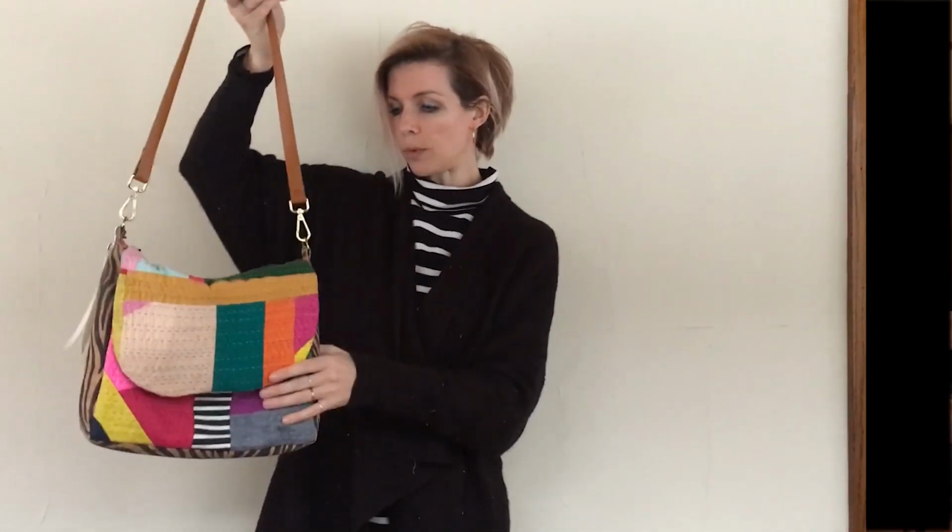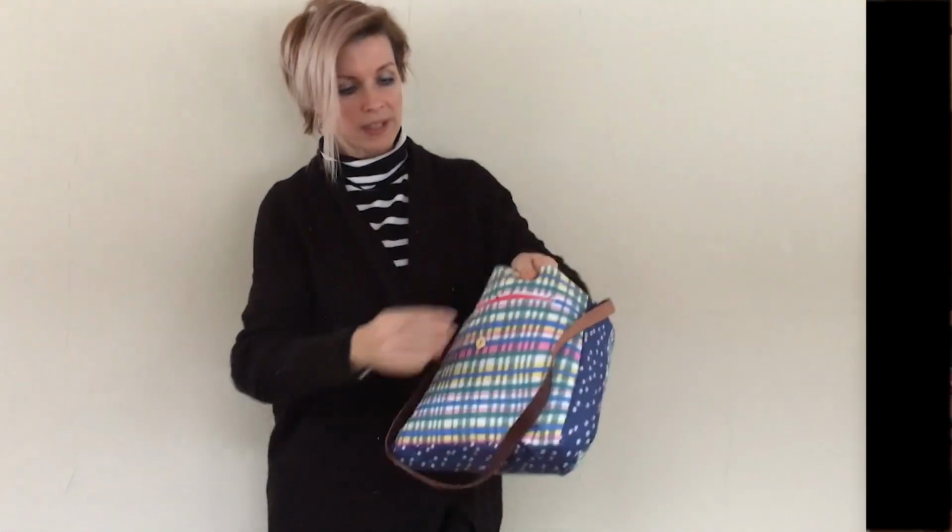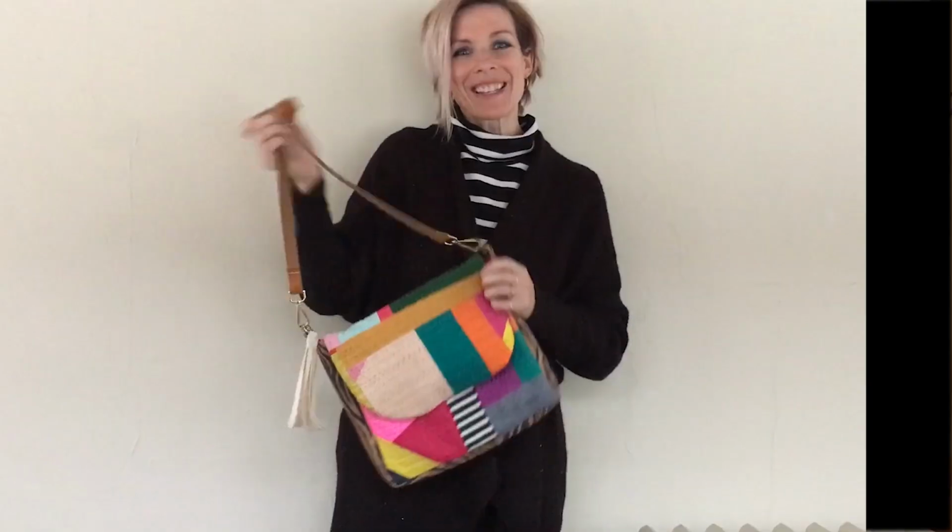I can take this one off too. You can opt not to do that and just do a simple flap, and I show you how to do both. The bag has zipper pockets, front, outside, front, back, and inside, as well as vinyl see-through pockets. So let's go sew.